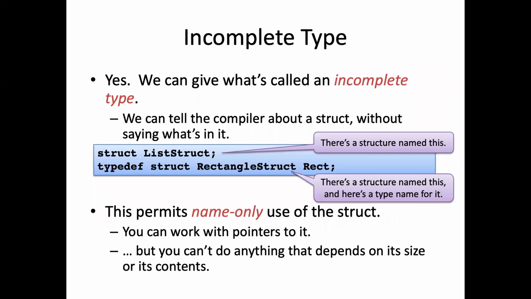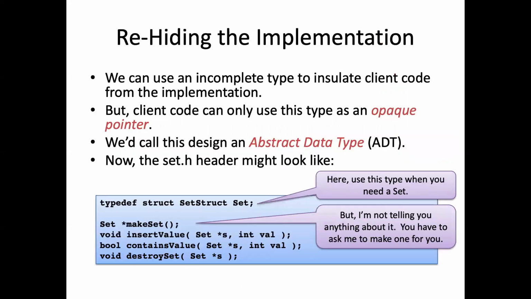We already did this last time, but if you tell the compiler about a struct, it'll let you use pointers to that struct, even if it doesn't know anything else about what's in the struct. That is enough to let client code use a type where the definition of that type is hidden. And hidden is good because details that are hidden are usually details that you can change later.